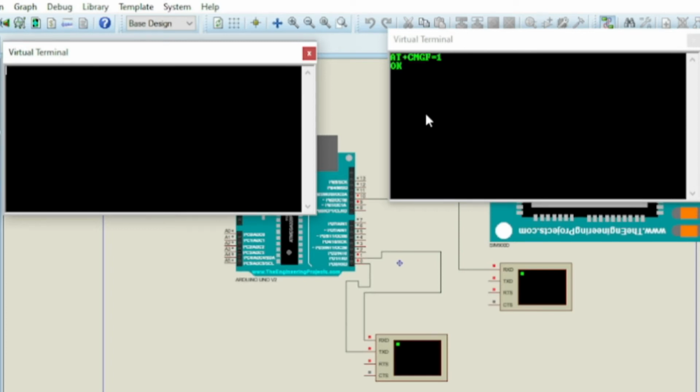Hello. In this tutorial we will make the full Arduino code and Proteus simulation for sending and receiving SMS text message via Arduino and our phone from scratch. If you haven't included the GSM module Proteus library in your Proteus library folder, you can see the previous video tutorial, which you can get the link to in the description.